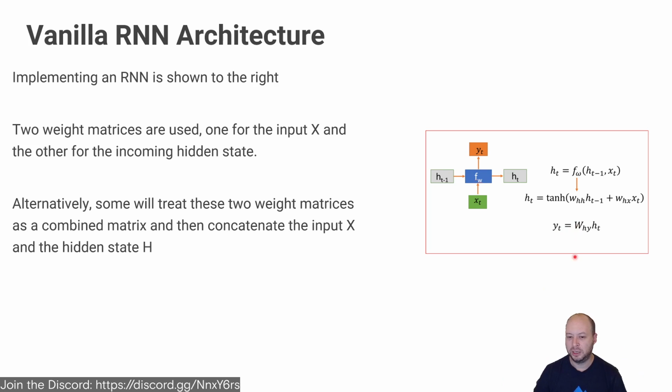But like I said, in some places you'll actually see W_hh and W_hx concatenated into one, and then it's just H times the concatenation of the previous hidden state and your input feature vectors, and then your output Y is just a weight matrix W_y times the new hidden state. But it's largely an implementation choice, so it's not a huge difference.